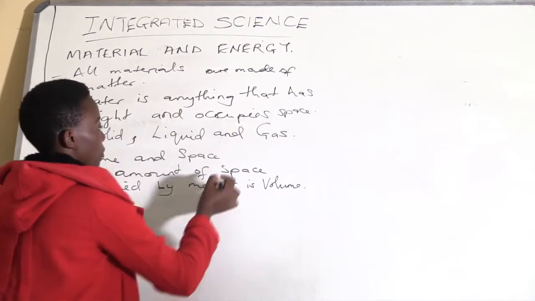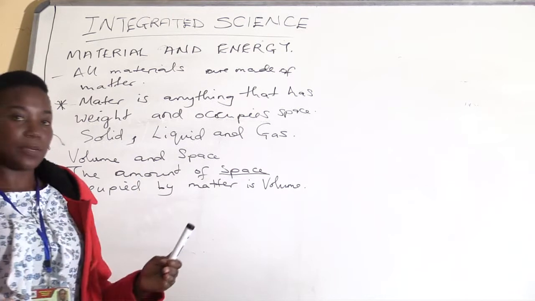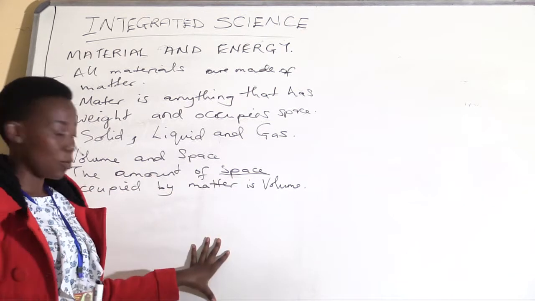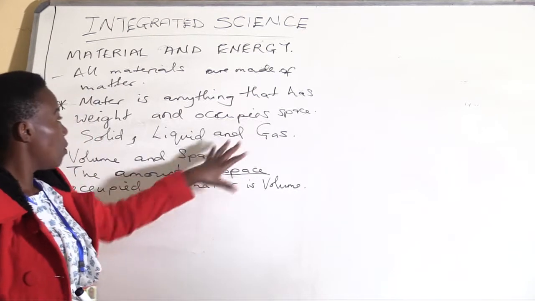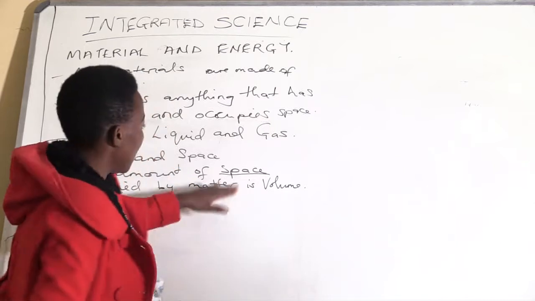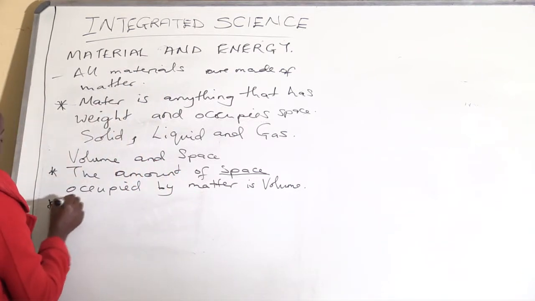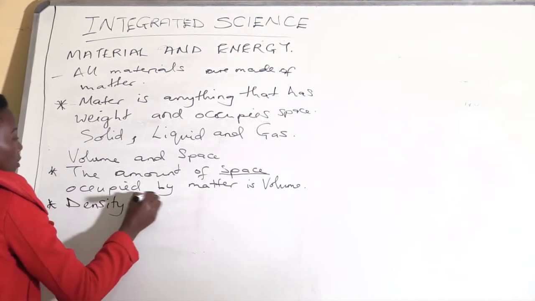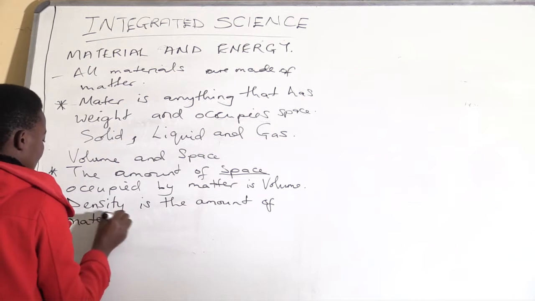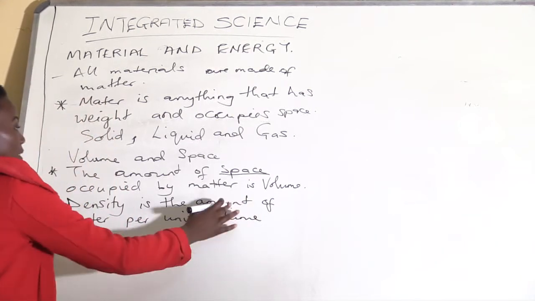And obviously, we know that this property, shape, does not change. The shape does not change in any kind of temperature. So whether it's hot or cold, shape will not change. Therefore, volume being the amount of space occupied by matter is what will help us define what form our matter is in. And obviously this will change what we call another property that we are calling density. If the volume of something is changed in the form that it is in, it will also affect the density. Density is the amount of matter per unit volume.